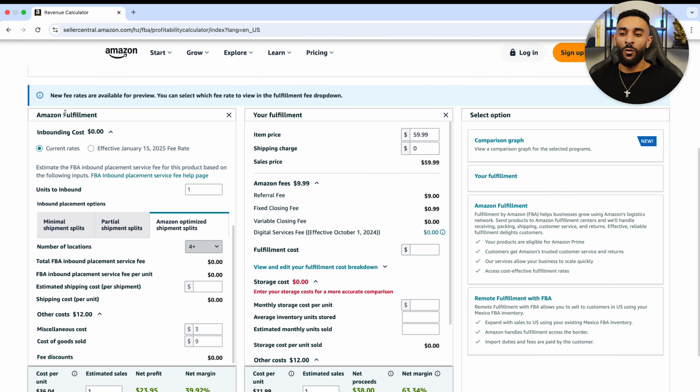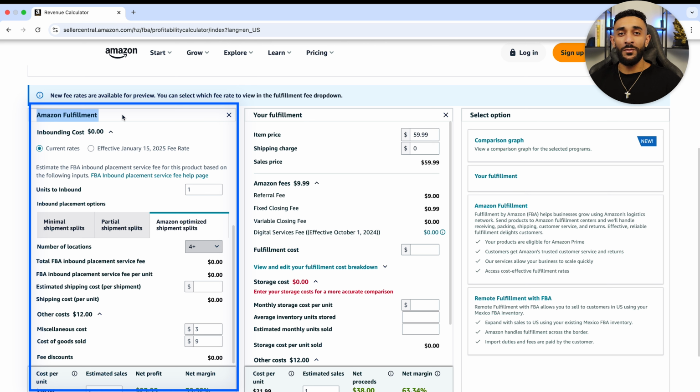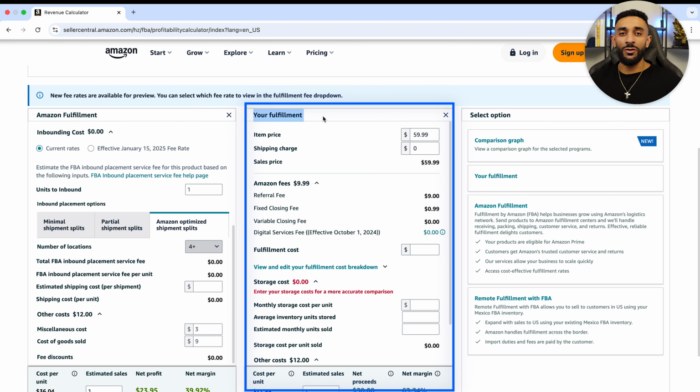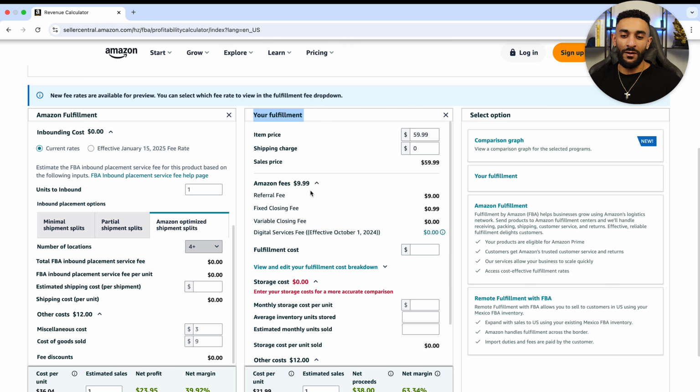And just a side note, on the left here, this is for Amazon fulfillment, aka Amazon FBA. But if you were shipping your products yourself and doing Amazon FBM, you would use this calculator here, and you can see the Amazon fees, and you just see that there's no fulfillment fee or storage cost. But there you have it, how to calculate your profit margins like a pro.